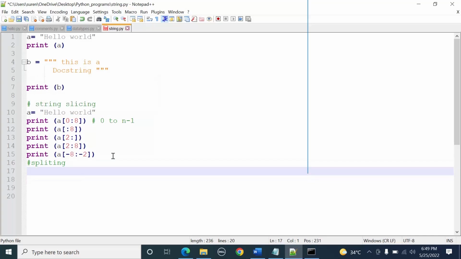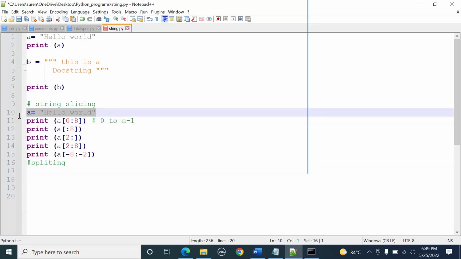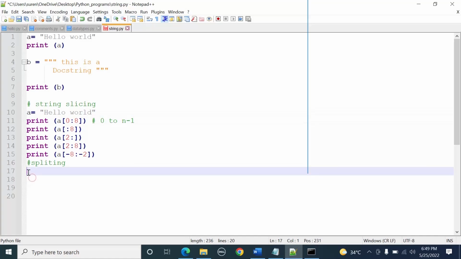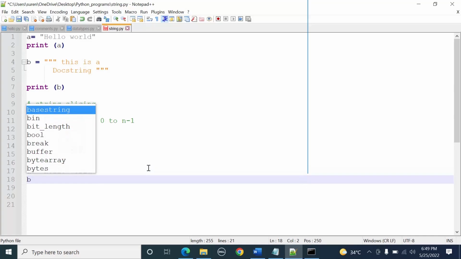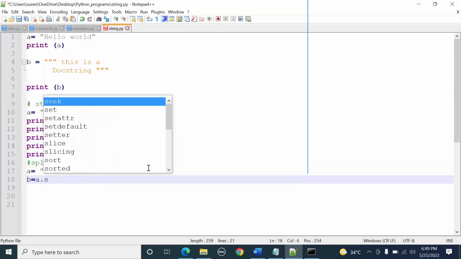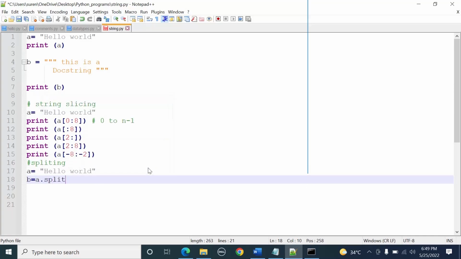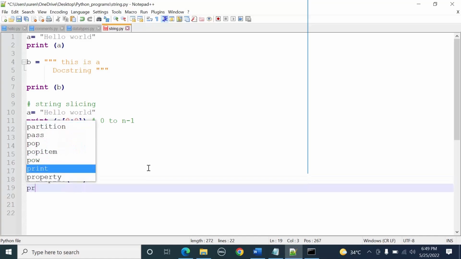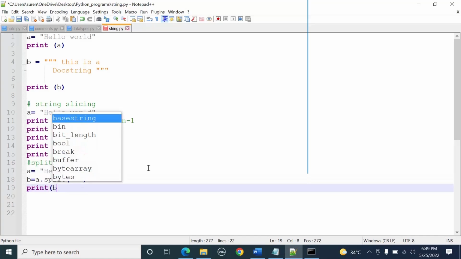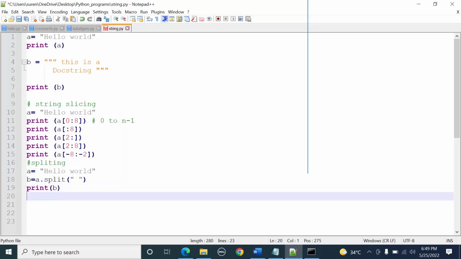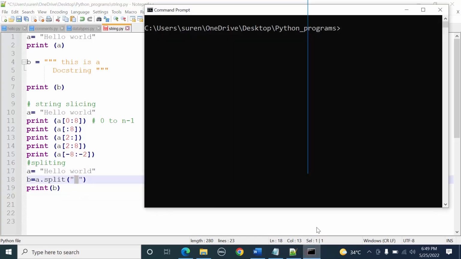Okay. Let us say hello world. Give this hello world. Okay. So we need to split. Okay, b is equal to a dot split of some space. I am giving space. Okay, print b. Right, just see, hello is one word and world is another thing because it is separated with the space. I am taking a space, right? So just run here.